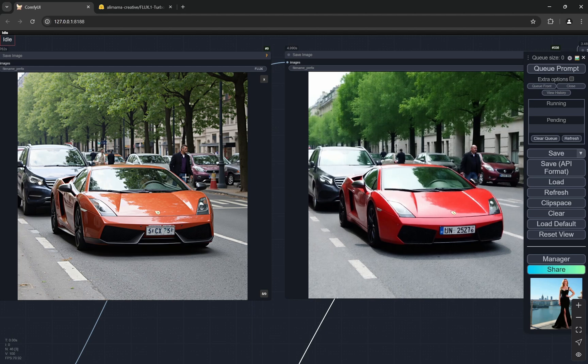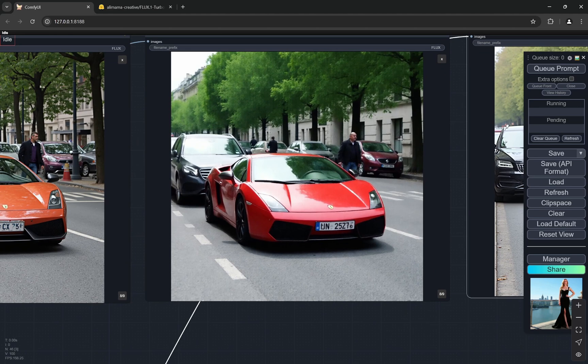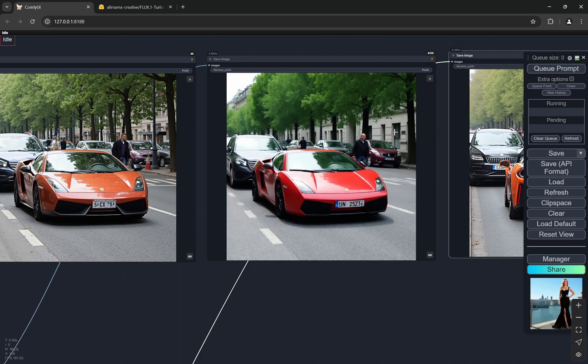There's a man and a red car in both, but the difference is in how everything else is built around it. In Hyper there's another lane and then buildings, whereas in the original buildings are directly there. Thinking about it logically, trees would be in the middle of the road between two streets — it's not realistic to have trees in front of a building blocking all windows. In terms of logic and reasoning, the normal Flux and Turbo are slightly better than Hyper, but when creating portraits or fashion photo shoots, Hyper can nail it.